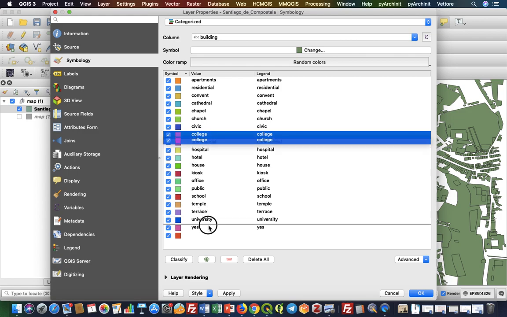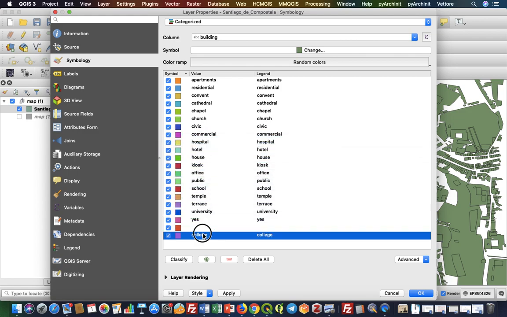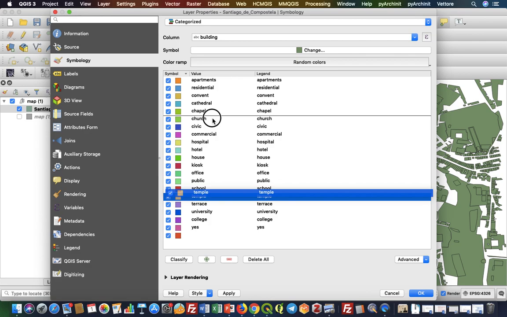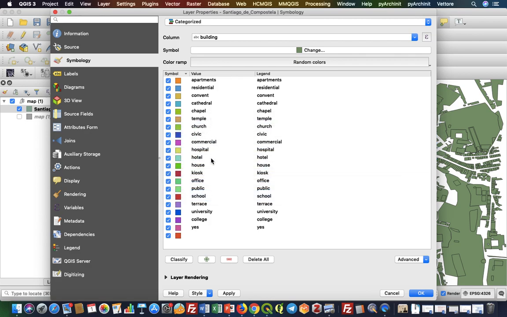College and university are very similar. Okay, then temple is near church and chapel. Hospital, hotel, house near residential.